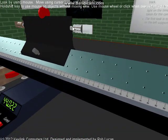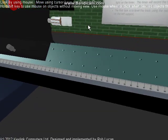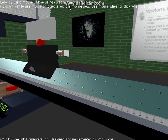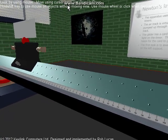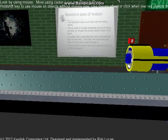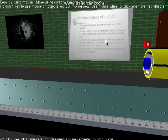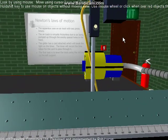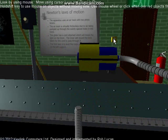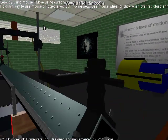These particular attachments enable the glider to bounce. You can use different ones which allow the gliders to slide into each other and then attach themselves together, so that you can investigate conservation of momentum. Over here is a projection board which you can control so you can see the notes of the experiment. If you're finding the room quite bright, it's possible to switch the lights off and then you can read it much more easily, and of course you can go right up to it if you want to.